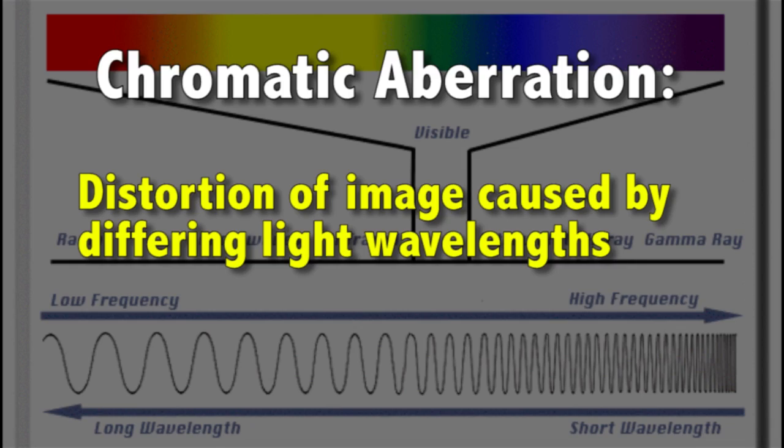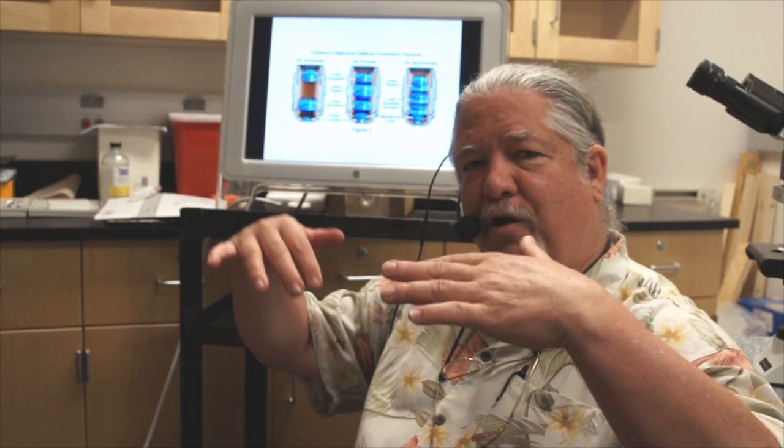A third aberration that takes place when you're making objectives for magnification is called chromatic aberration. This is an aberration that's a function of the wavelength of the light that you're magnifying. If you're magnifying blue light and green light and red light, those wavelengths of light will come to a different focal plane in the objective because of their wavelength. Shorter wavelengths will travel farther. Longer wavelengths will not travel as far in the glass. So you have an image that's distorted because of the magnification of the individual wavelength.